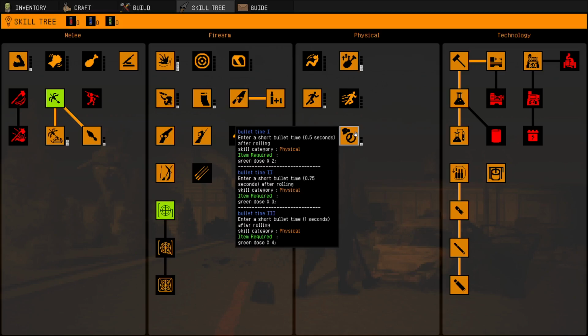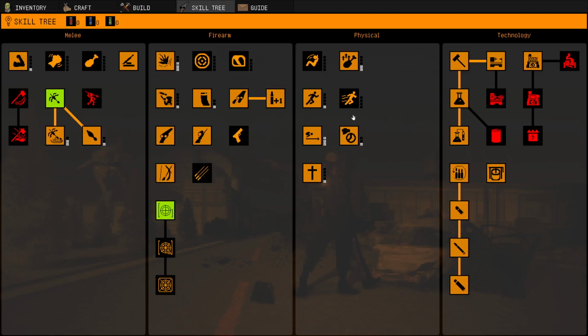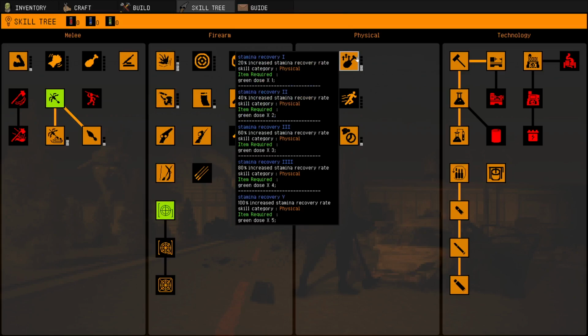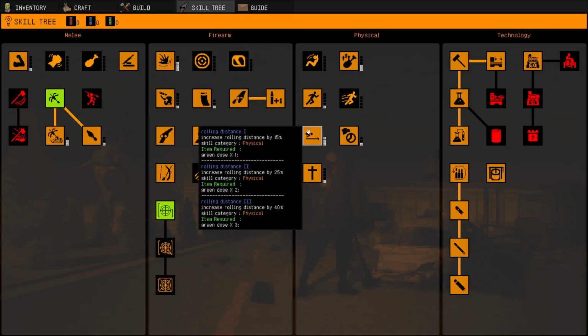Now, the next point, I would recommend putting an early point into either rolling distance, stamina recovery, or weapon maintenance. Naturally, you want your weapons to last longer. You want your stamina to come back faster, which allows you to kite, mine, chop wood, and do everything quicker. And rolling distance is, I think, one of the more impactful talents because you just get more distance for the stamina that you use.